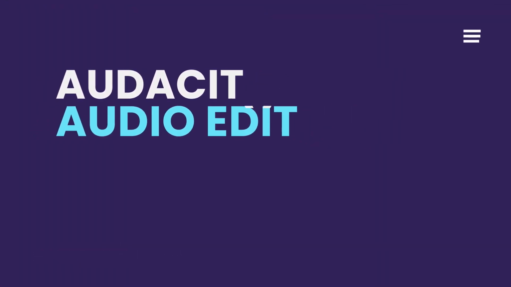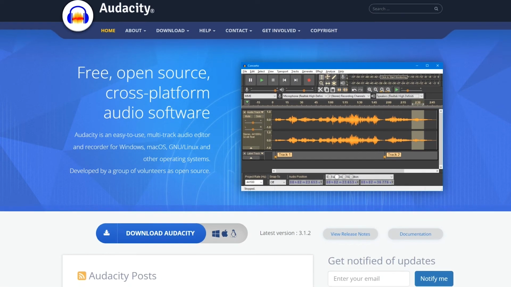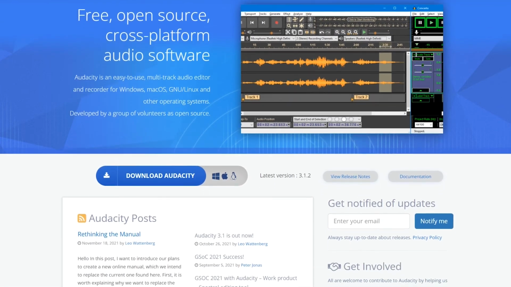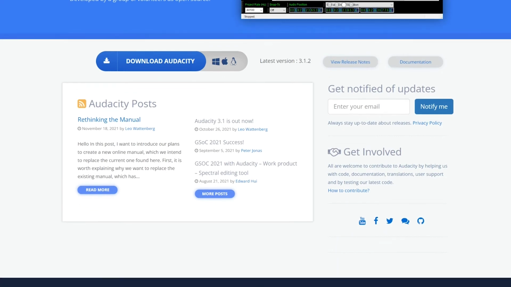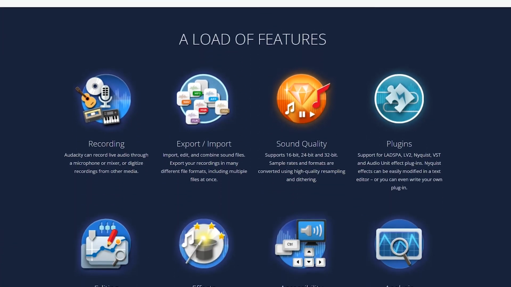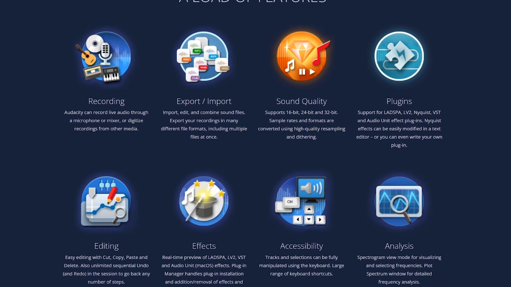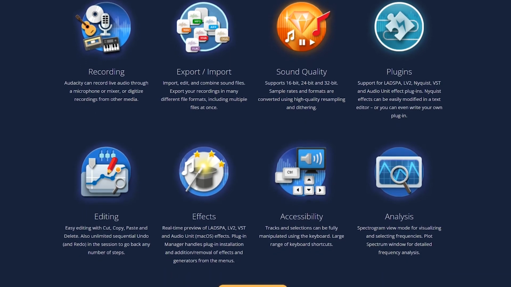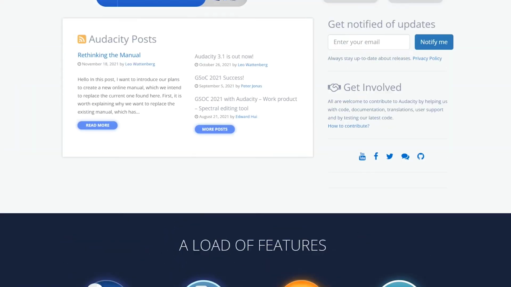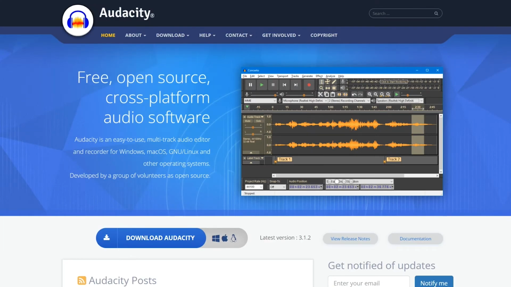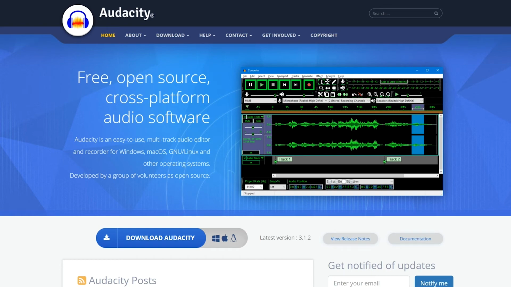Audacity. Audacity is an open platform for audio recording and editing. It is a very simple to use application and can be used to record, play, import, and export any audio files of the formats WAV, MP3, AIFF, and OGG. You can remove noise from audio online in Audacity with a few steps.